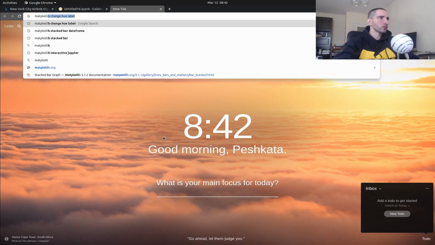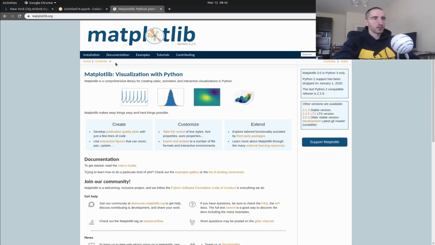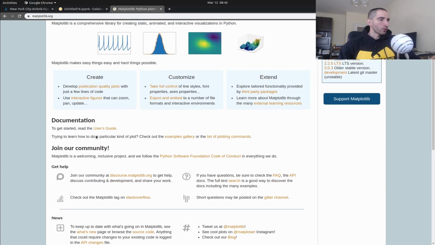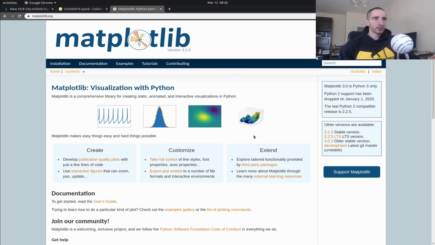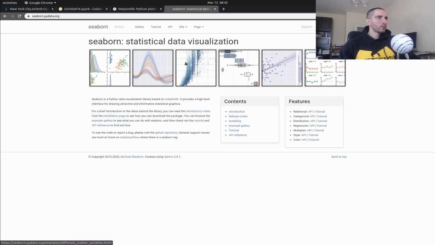So if we go to the Matplotlib library website, you would see that this is pretty much the standard library that you're going to use when you are trying to do some plotting in Python. And okay, you can have a look at the docs. There are very good examples in here. And the next library that we are going to use is Seaborn.